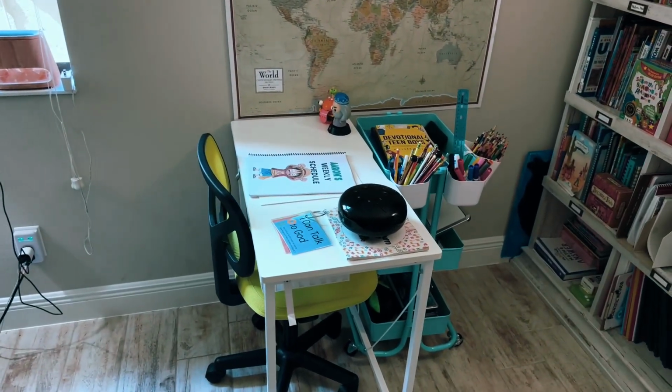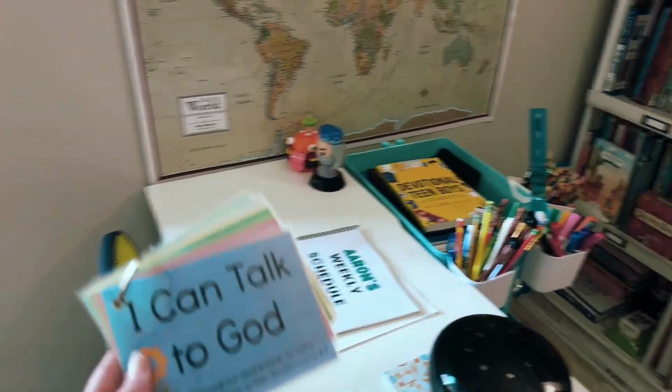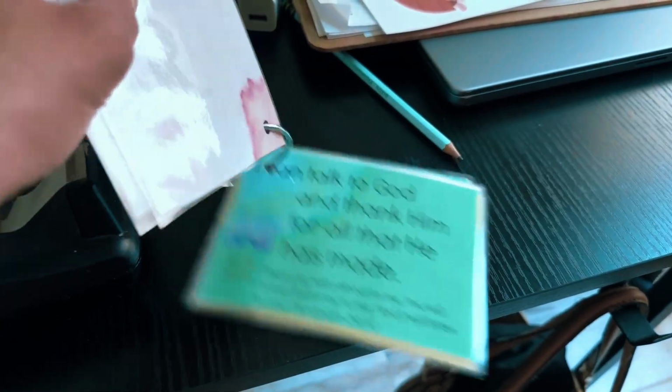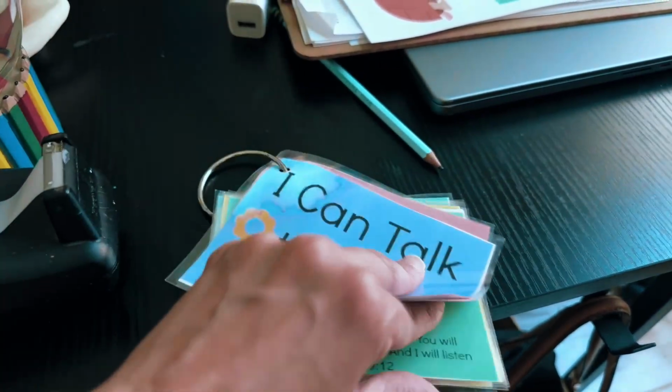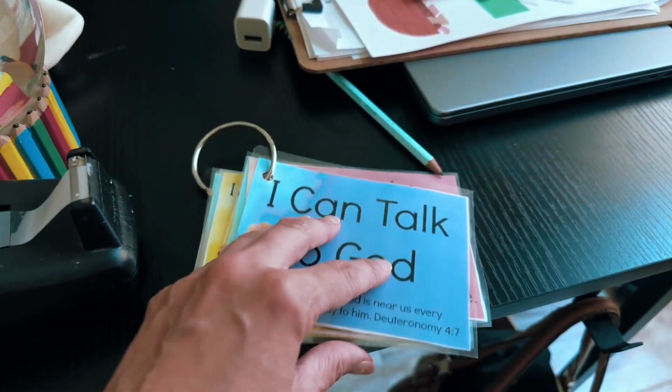And then this is my son's desk with his planner. This is my daughter's I Can Talk to God little card set, and it has before I begin. I've had this since the kids were babies. I can talk to God and thank Him.